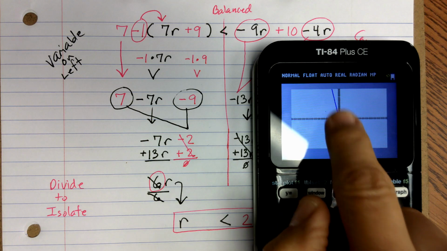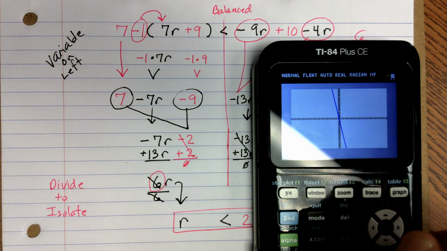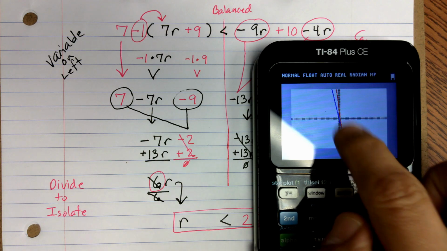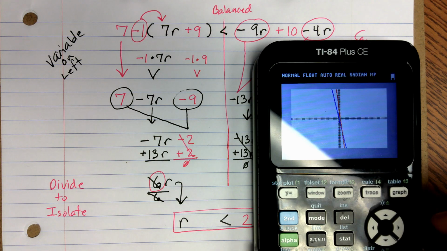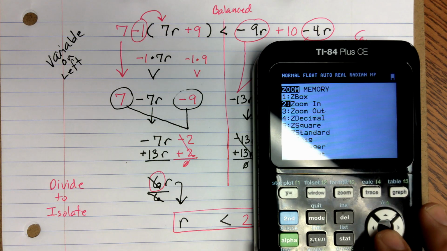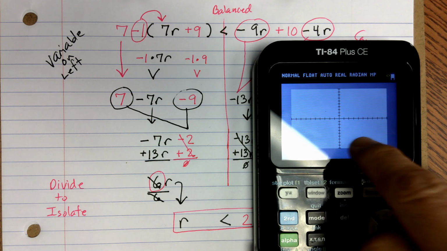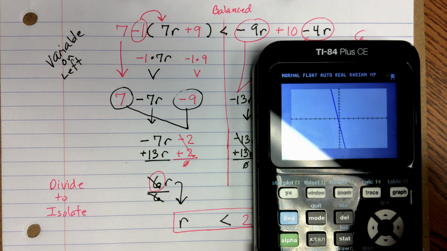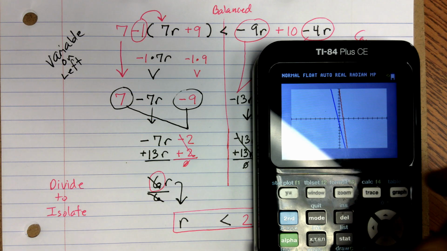Now you can see it graphed a blue line, and then you can see it graphed a red line. So there are 2 lines here that are being graphed. I'm going to stay zoomed out right now, but if I were to zoom in, let me go ahead and put it on standard, because I'm not sure if it even shows the intersection on this one. But you can see it more clearly now. Here's a blue line, and there's my red line.